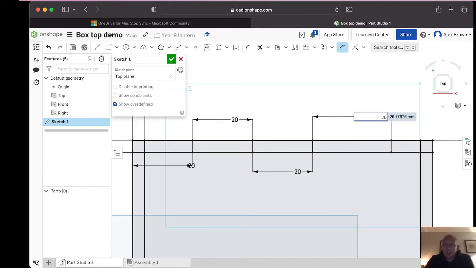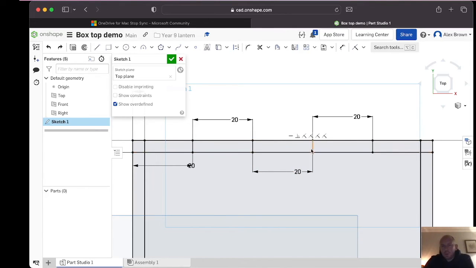I don't need to dimension the last line. I don't need to dimension that to that, because we know that's constrained to be 100mm across, and each one of these is constrained to be 20, so it stands to reason that that last distance has to be 20mm. If I show you what that looks like, there to there, 20, yes. It goes grey because that dimension's irrelevant. It's not going to cause any harm, but we just don't need it there. I'm just going to do Control Z and that'll disappear. So that's where we are.